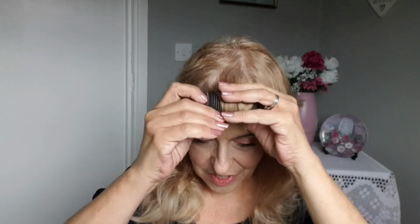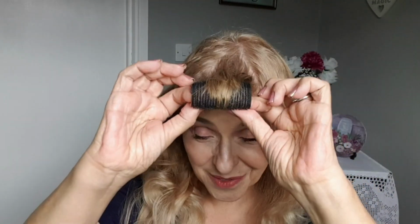Working my way down the hair again. That's it. And then I will take my roller out, which you've got to be gentle with, because sometimes, can you hear, the setting lotion is stuck today? So then I just gently brush that out, and then sometimes I tilt all my hair forward, but I won't do that today because you won't be able to see. Let me see if I can push my chair back and you can see if I tip my hair forward.